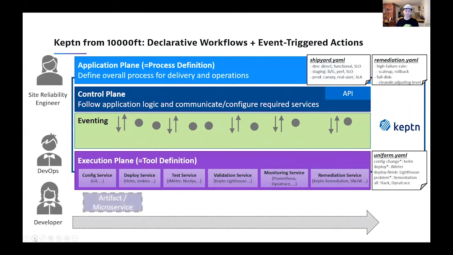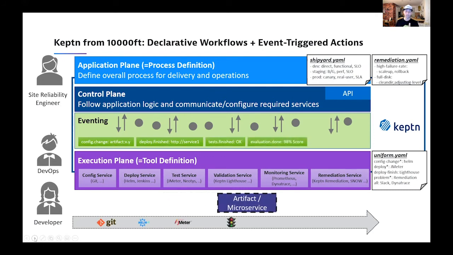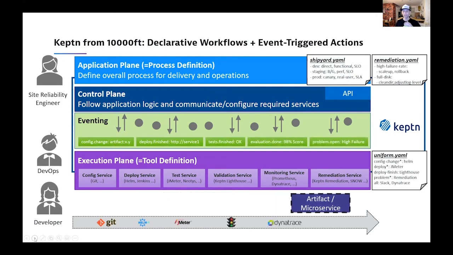And in the end, the beneficiary is, let's say, the developer that can say, I have a new artifact, now please execute that delivery workflow or that test workflow or that evaluation workflow. And then Keptn will execute that workflow by sending events like, hey, deploy, run the tests, evaluate, and then triggering the individual tools in your case that can actually then do that job.